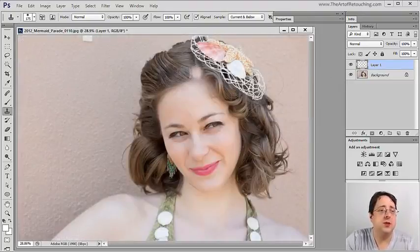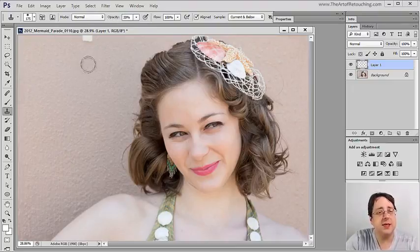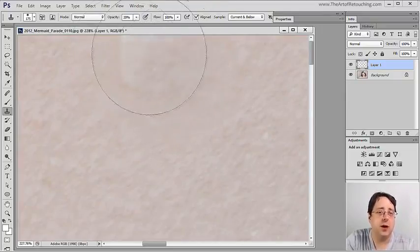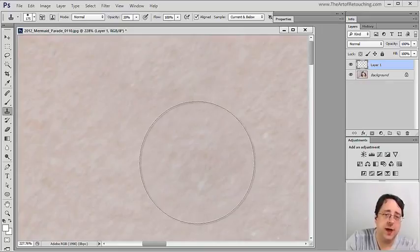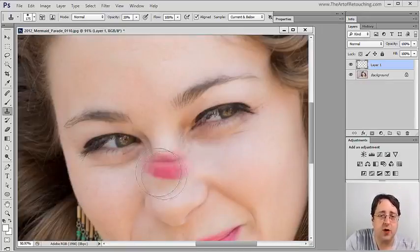However, if we were going to, let's say, drop this down to 20% opacity and do the same thing, notice it has covered it, but not completely. You actually have to go over it a couple times before it starts filling in that gap. Well, that seems like extra work, so why would you want to do that? Well, one example would be down here under her eyes.